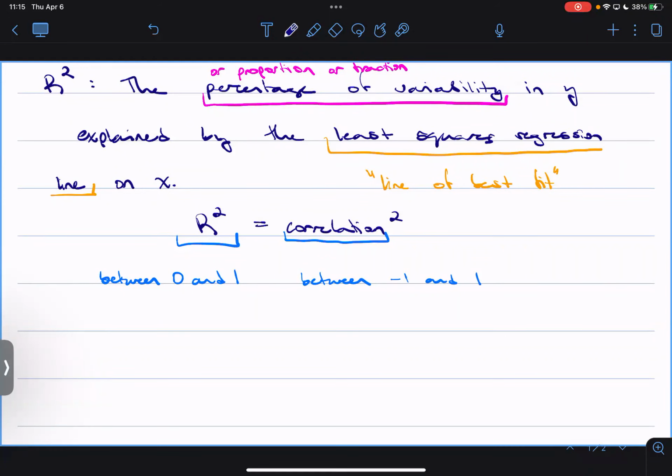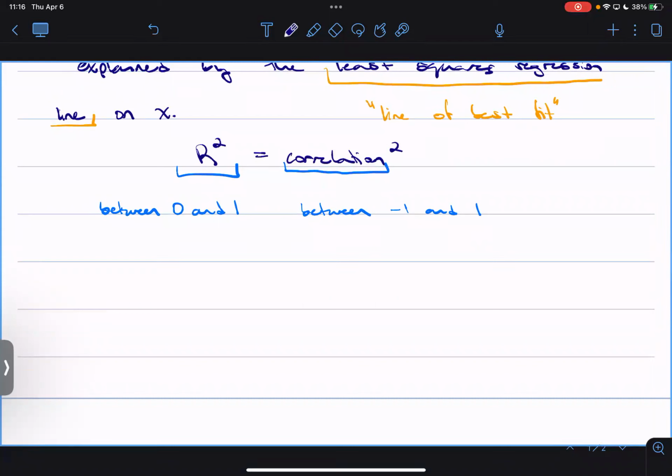For our problems, we're going to need the correlation. And one of the ways that I could give you the correlation is if I give you the R squared. Because then what would you do? If I give you R squared is 80%, then 0.8 is the correlation squared. Then I would take the square root of 0.8, and then I would have the correlation. But remember, then we need to make it negative if it's a negative relationship. Okay, so I guess it's not really part of the review, but it just goes so nicely here. It's worth mentioning.